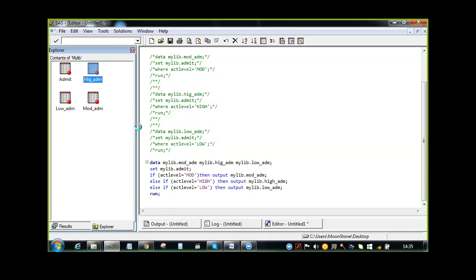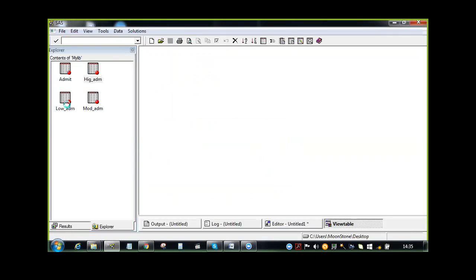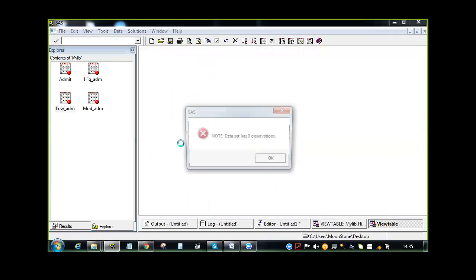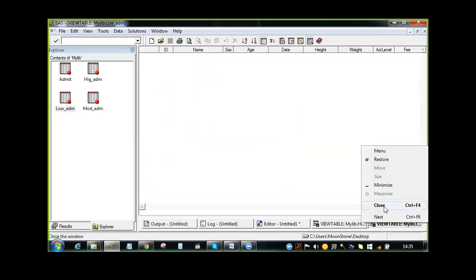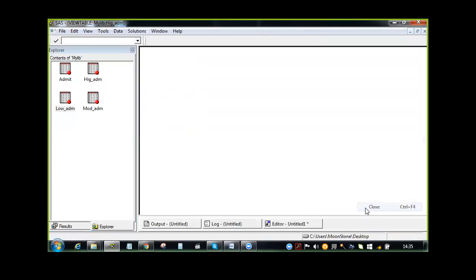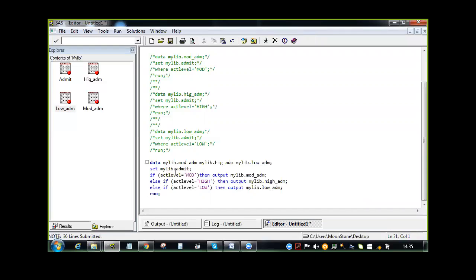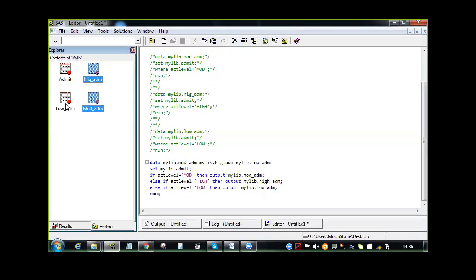So after the execution, let's check out the results also. No dataset. What about the other? Nothing. So let's check out the reason why nothing has been stored here. Where exactly have we missed in the syntax? First of all, we will not provide the braces here, right? So if X level equals to mod, then do this. So this is a part of debugging. We are checking where exactly we are missing things. Okay, but the braces are the only concern. Is there anything else which is not correct? So let's try it again.